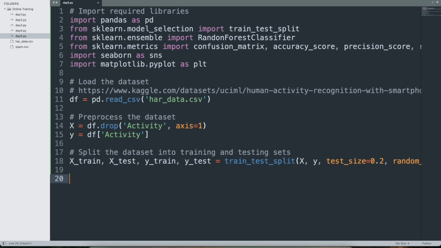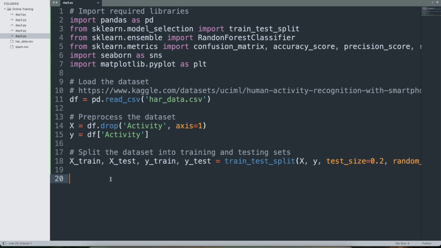Now if you have not seen yesterday's video, what this does is it splits the data set into training and testing sets, and 80% of the data is used for training and 20% of the data is for testing. The random state 42 ensures reproducibility of the split.